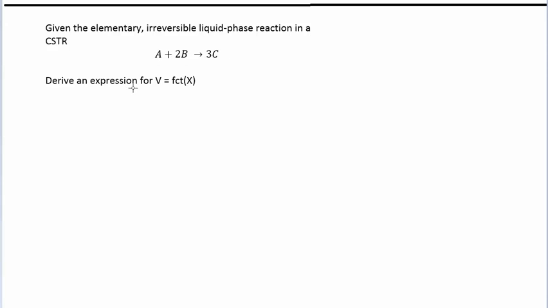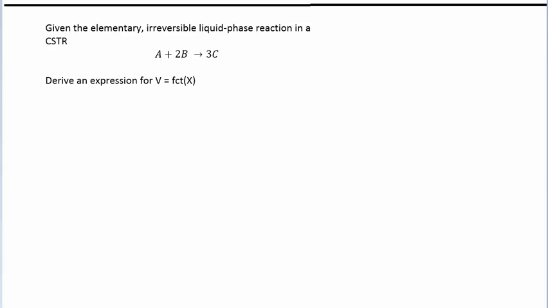You want to get an expression or an equation for volume of the reactor as a function of conversion. The only other thing I'd say is there's some initial concentration of B, say it's non-zero, doesn't matter exactly what it is. Alright, so take time and try to solve it. Okay, I'm going to assume you tried to solve it, so let's take a look.